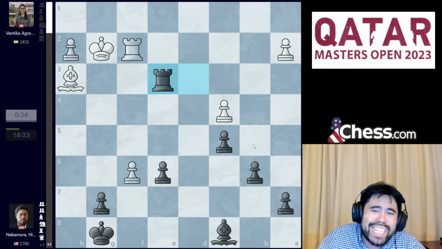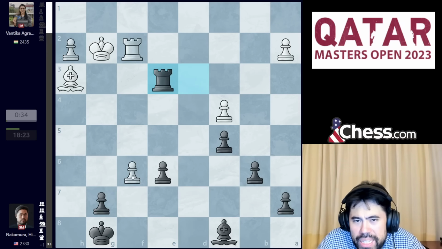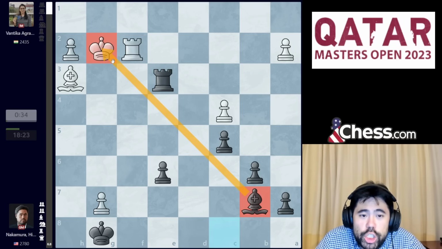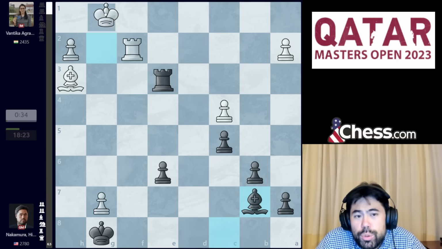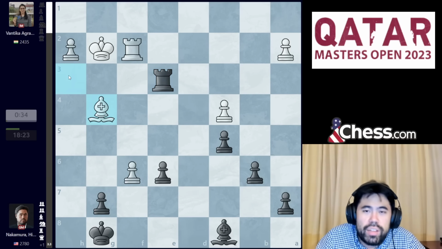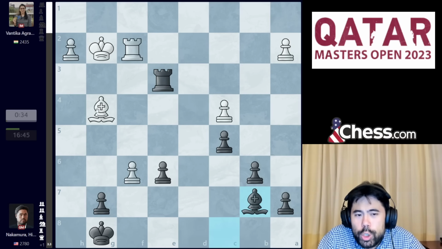But the problem is white is missing one tempo here, and what I mean by that is that here, white wants to play fg7. But if you take, I go bishop b7, checking the king. You can't block. You have to move the king, and then I take the bishop and win the game. So white is one move short here, which is why Vantika plays bishop g4. But now I go bishop b7 check.